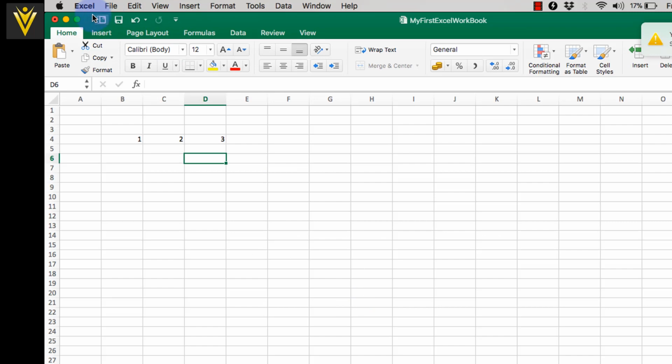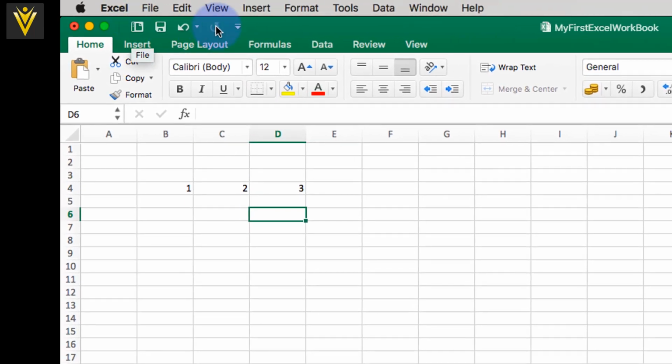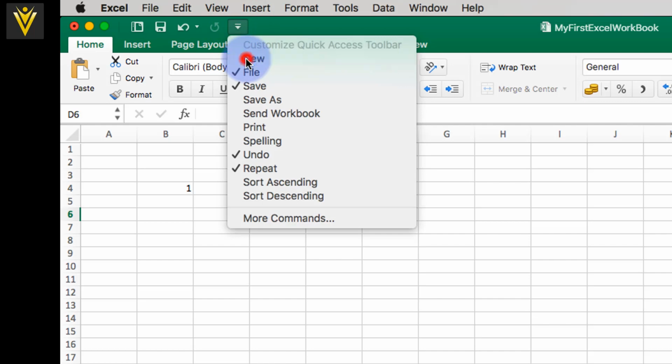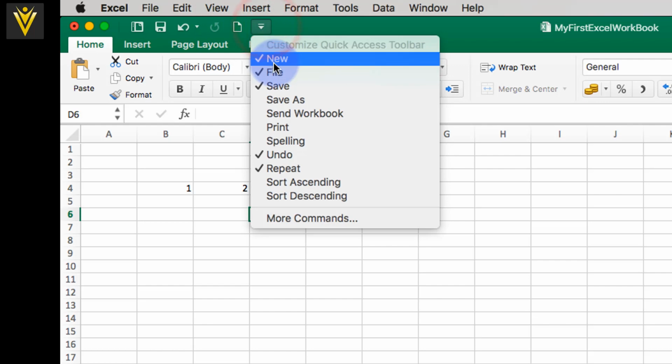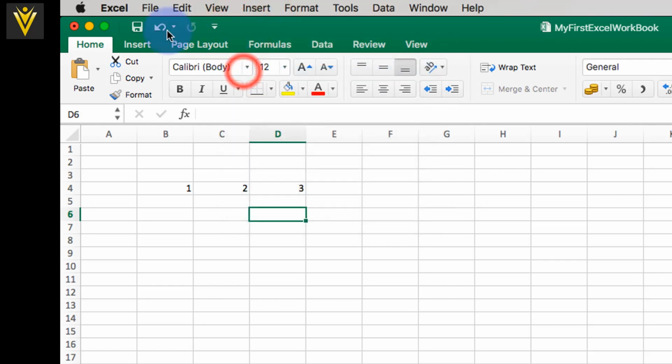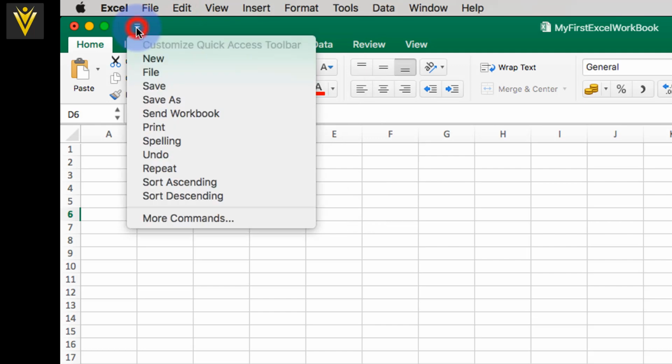So this is our quick access toolbar. Here we can find the most commonly used functions. We can customize this. So let's say I don't want an option for save, I want something else here, so I can customize it. I am going to click on this down arrow to customize the quick access toolbar. Let's say I want to add New here also, so the New option is available. Let's say I don't want New, I don't want the option for file, it is gone. I don't want the option for save, it is gone. I don't want the operation for undo and repeat, all is gone.